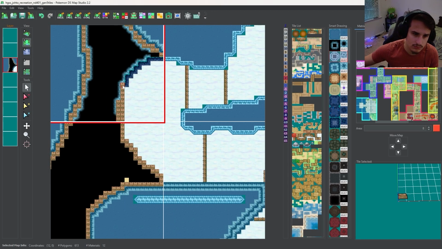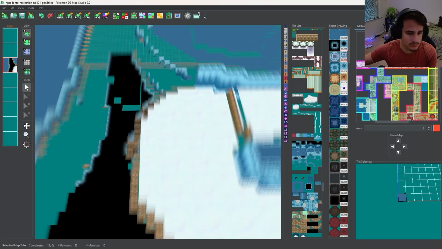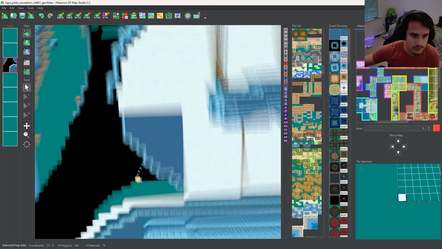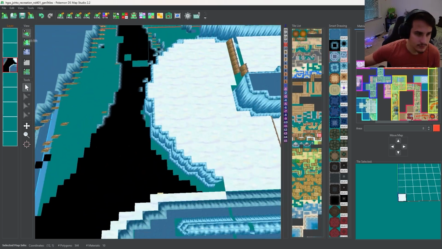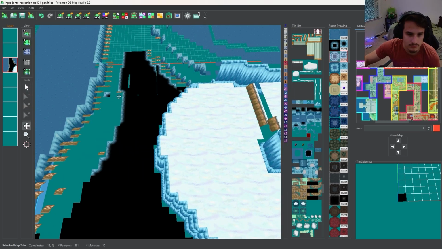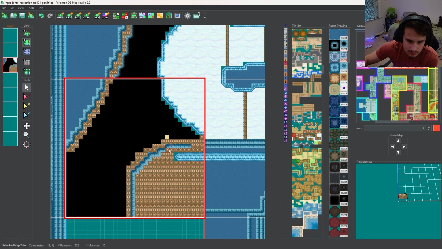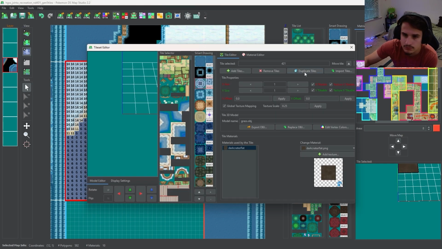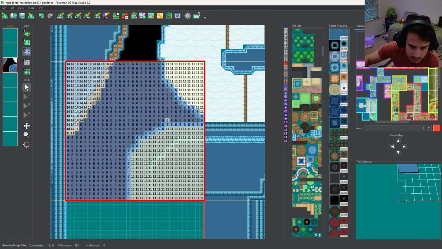Here I'm still making a rough draft of what the outline should look like. I want this chasm to look deep and like a void. I have these placeholder tiles in here that are going to be eventually removed and blended nicely with the bottom of the chasm, but you won't see that for a little while since I didn't actually do that until the very end of this day.